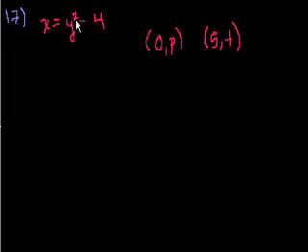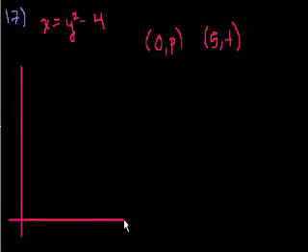So first of all, you need to realize this isn't how you normally write a function, right? You normally write it y is equal to x something. But what this is going to look like, x plus 4 is equal to y squared. Well, and you don't have to draw this actually on the SAT because it's going to take you too much time. But I think it's useful here to have a visualization of this, right? So the graph is going to look something like this: x plus 4.